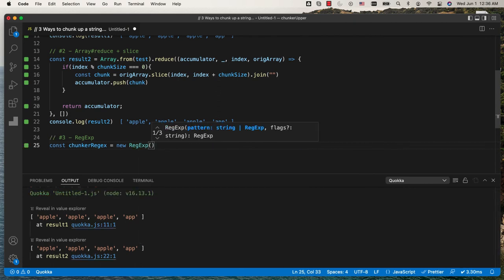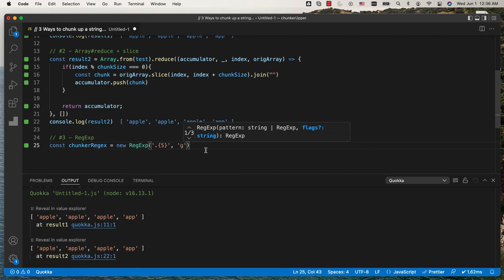So it's going to have, let's keep it simple. So we're going to do an expression that's going to be a dot, which is any character. And we could specify that, let's say we want a size of 5. And then we're also going to specify that we want this globally.